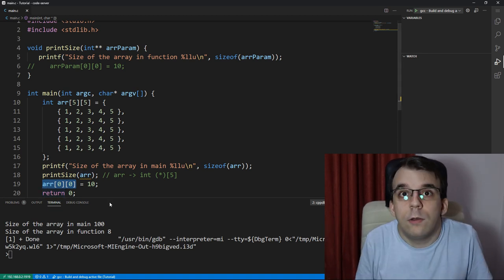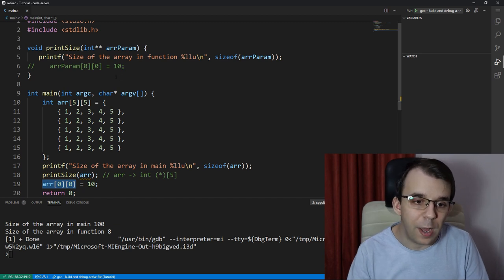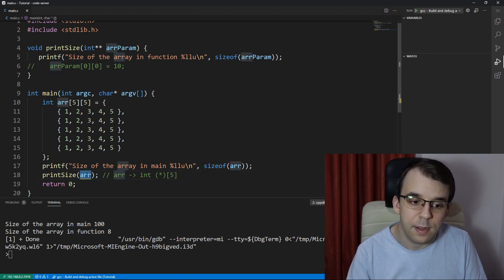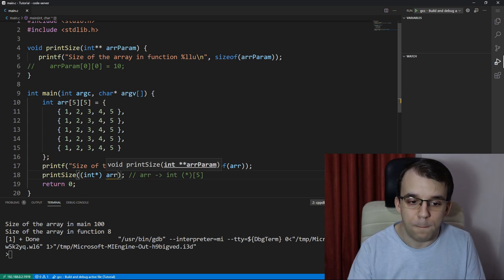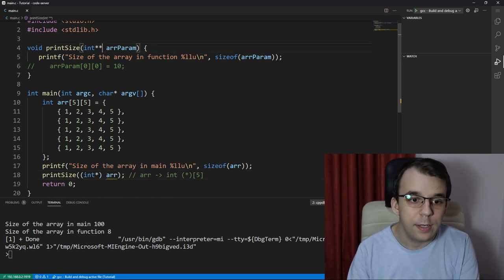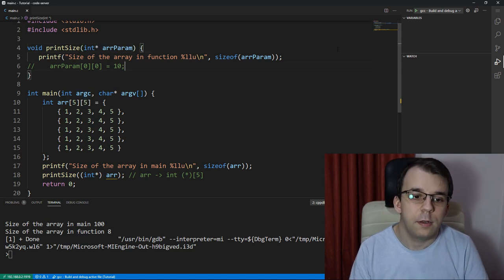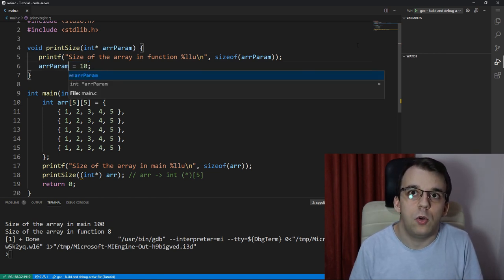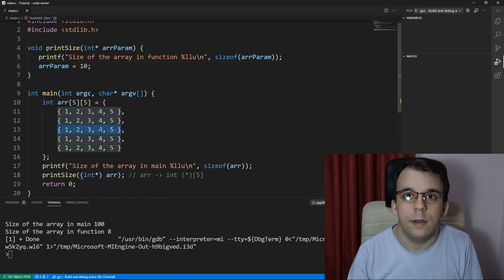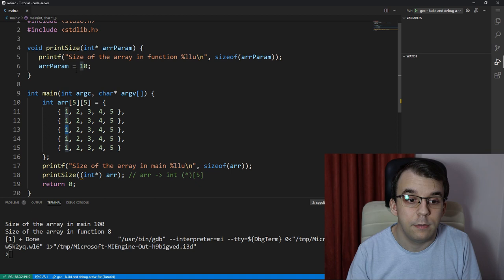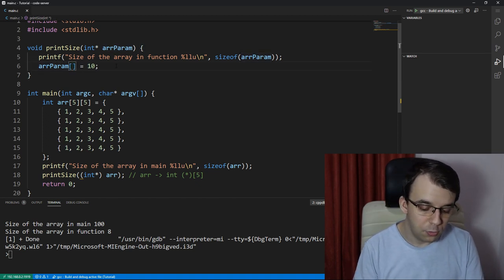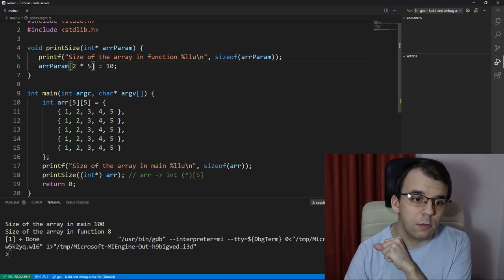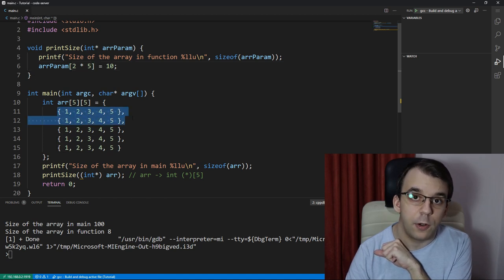So what can you do in this case? Well, if you really want to pass in a 2D or multi-dimensional array, you have to pass it as this, but you're going to have to convert it into an int pointer. So convert it into an int pointer, get here just a simple pointer to our integers, and when you want to change something, let's say I want to change, on the third array, the first element, what I can do is simply say of 2 times 5. If I say of 2 times 5, that's going to go 10 integers down the line. So it's going to skip over the first two arrays and access this one.